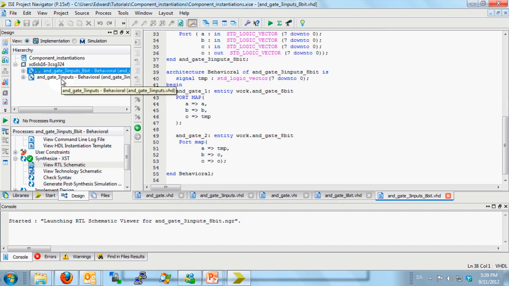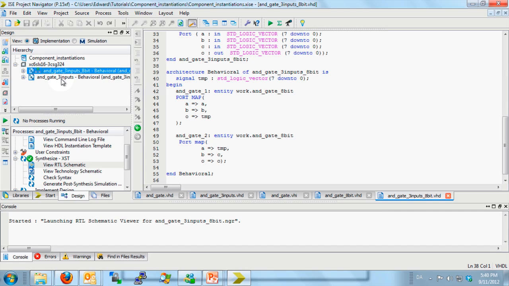But what if we're dealing with a situation when we have to have a varied amount of bits? So let's say we have to have some AND gates where the inputs are 2 bits, some AND gates where the inputs are 7 bits, some AND gates where the inputs are 22 bits. It's not very practical to create one component for every possible variation in the number of bits for the input.